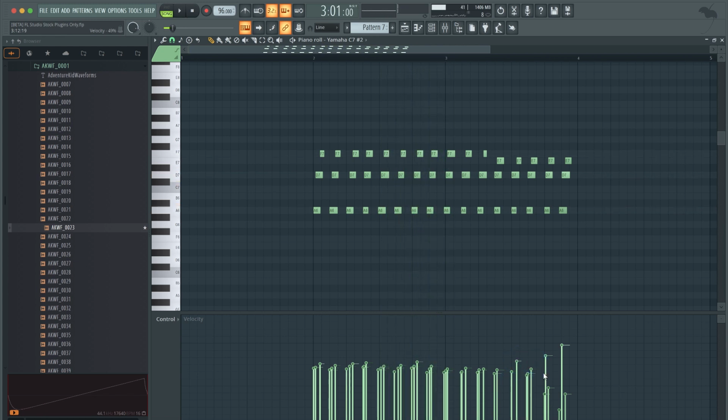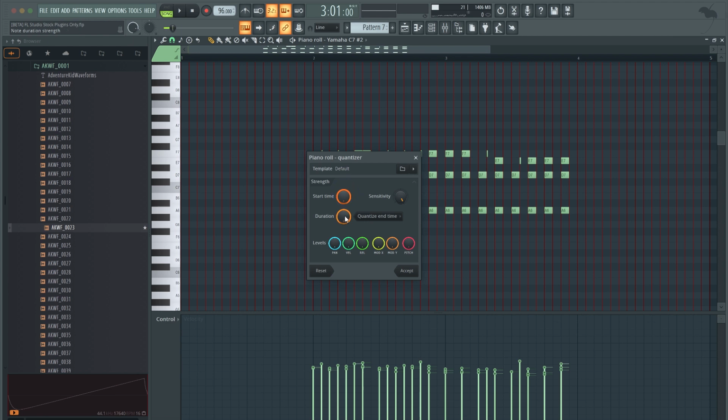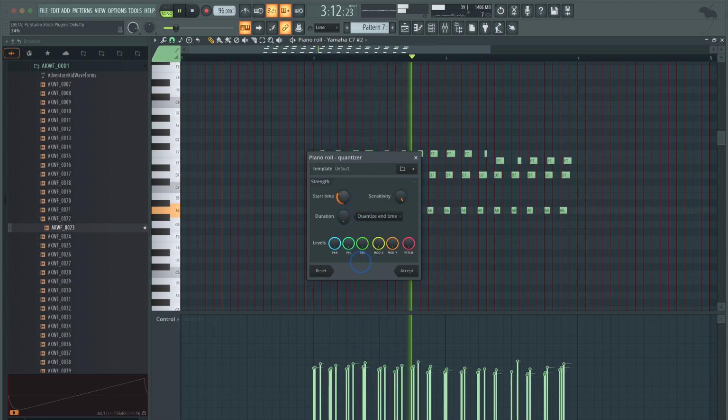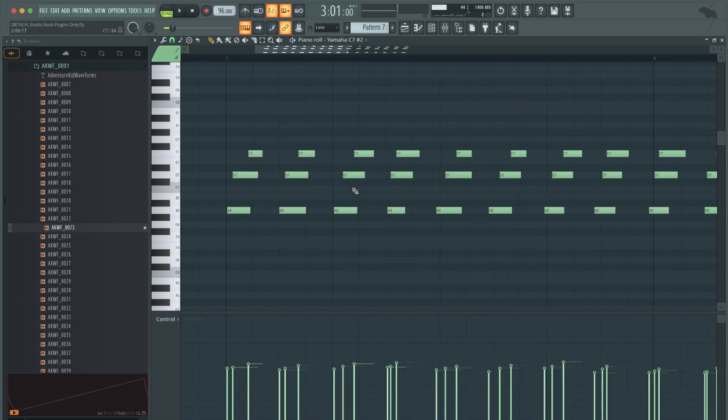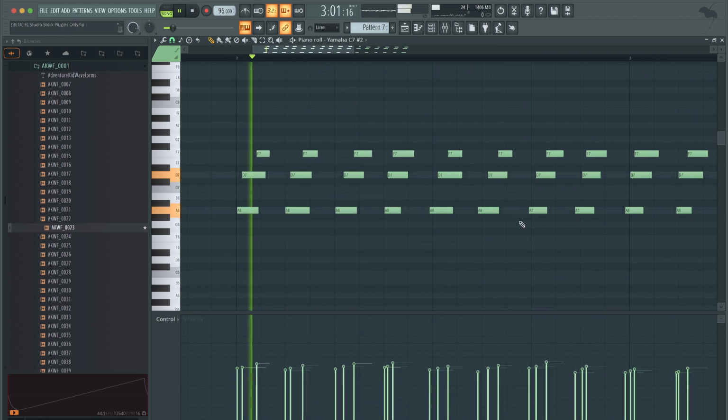Now we just got to fix the timing, which I can quantize by hitting Alt Q, and then the start time we want to quantize. Now, here's where we're gonna have to override our playing style, but it is what it is. You can also pull back the start time until you get that perfect lineup where it's not too quantized.